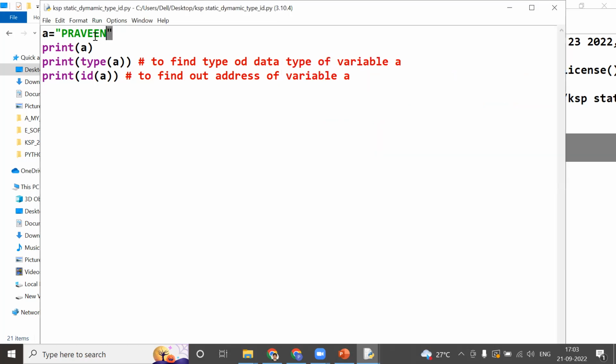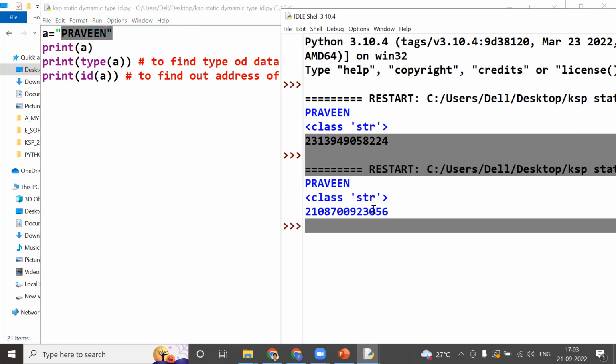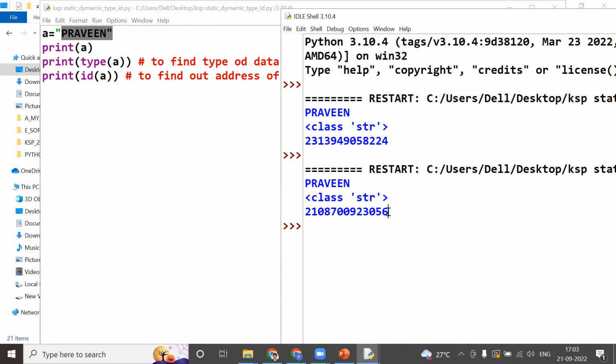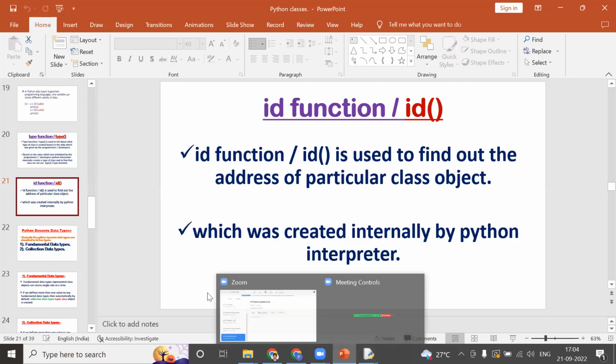So we have got the value, the address, and the string type. The address is a memory location. The address is unique every time; it will change each time you execute. The address will be unique from variable to variable, defined at different memory locations. It's very clear. So this is static and dynamic, and how we find the data type, value and address of a variable. This is clear.